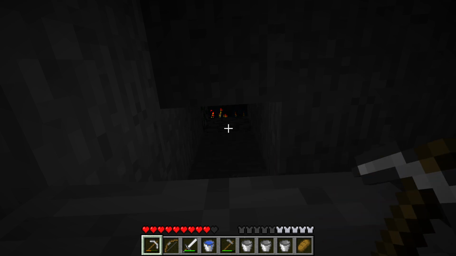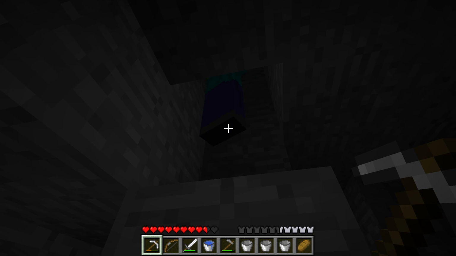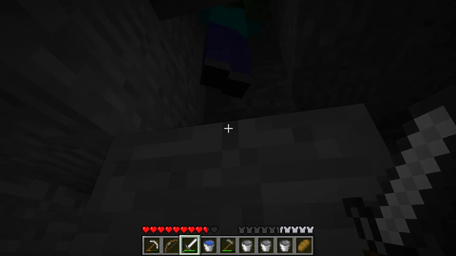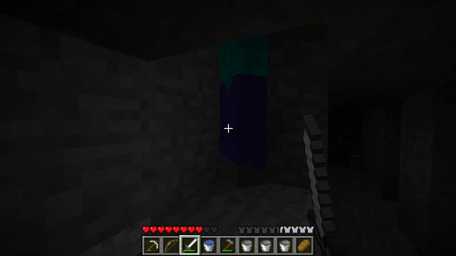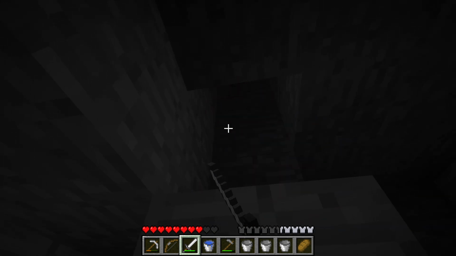I found a spawner. And yeah, it sounds like there's zombies. Oh, this is good news. I think I found it. Oh my goodness. Ow, ow, ow. He's gonna kill me. I can't chop his little feetsies up.